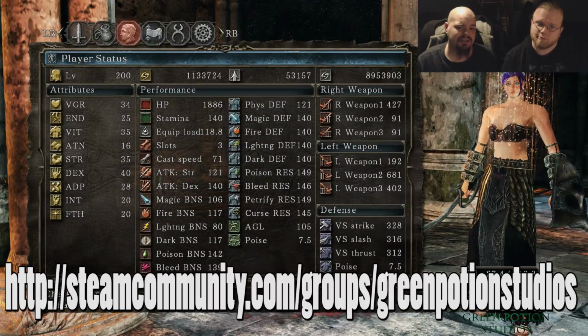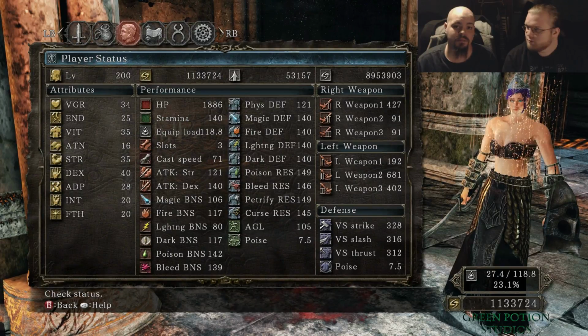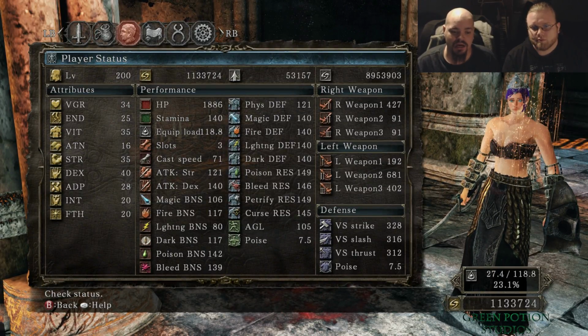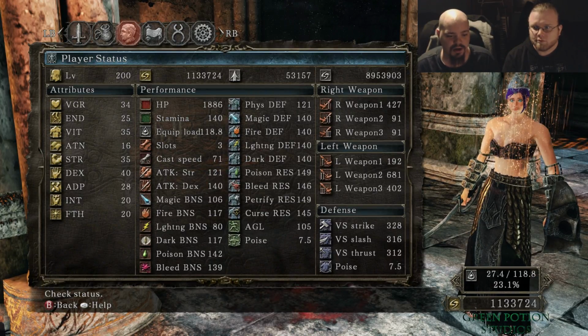I believe the build was originally intended for level 150, but the main character where I have all the equipment for this build was at level 200. And this is my main build, Medieval Name. Many of you have fought against her.